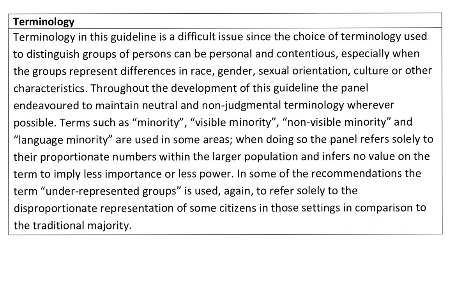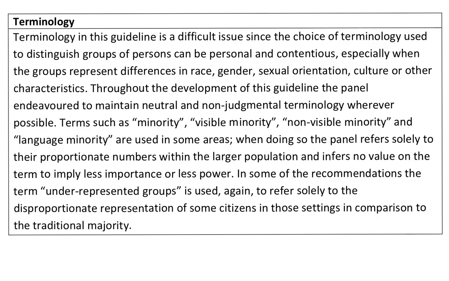Terms such as minority, visible minority, non-visible minority, and language minority are used in some areas. When doing so, the panel refers solely to their proportionate numbers within the larger population and infers no value on the term to imply less important or less power. In some of the recommendations, the term underrepresented groups is used, again, to refer solely to the disproportionate representation of some citizens in the settings in comparison to the traditional majority.